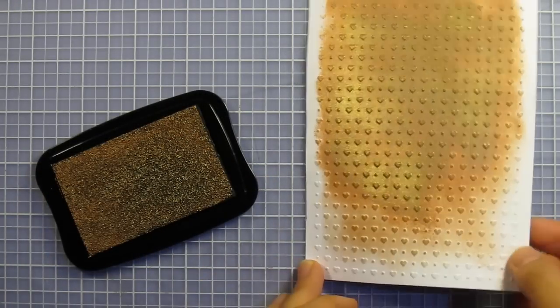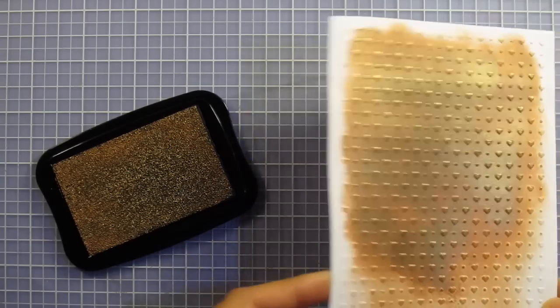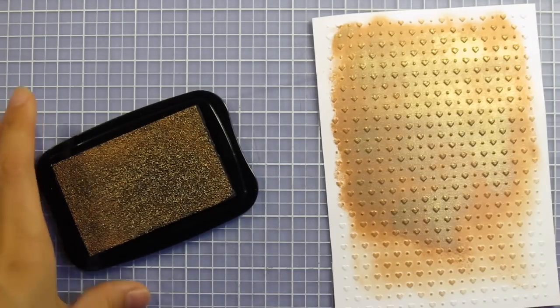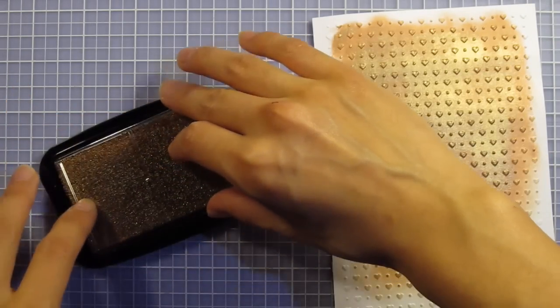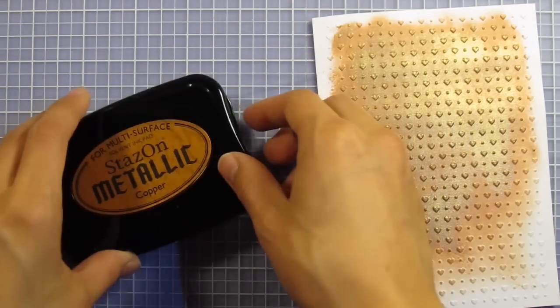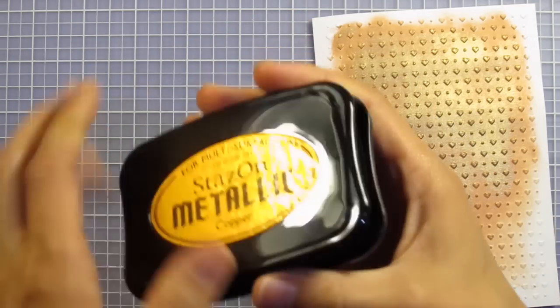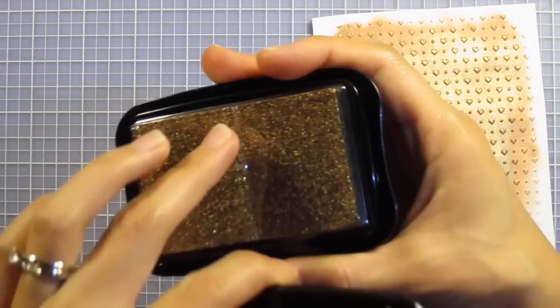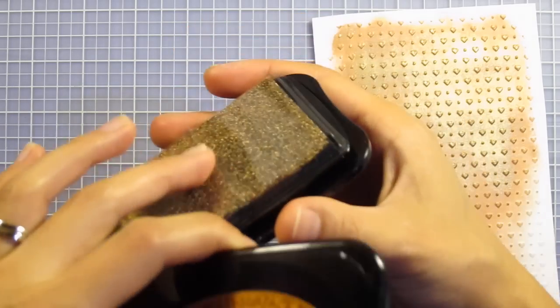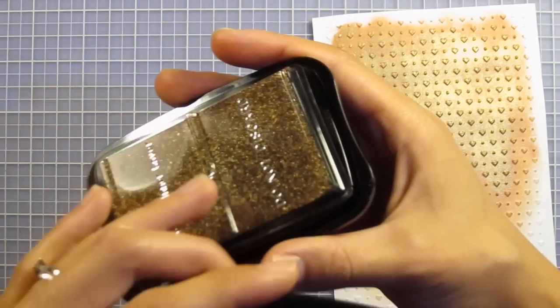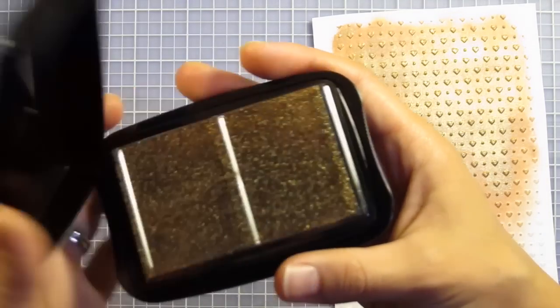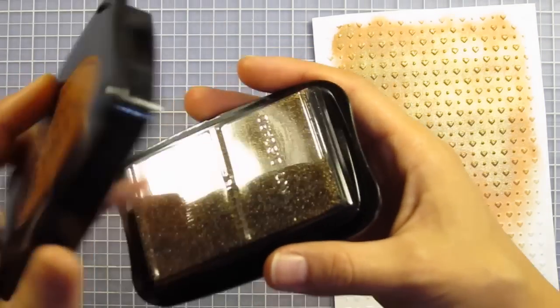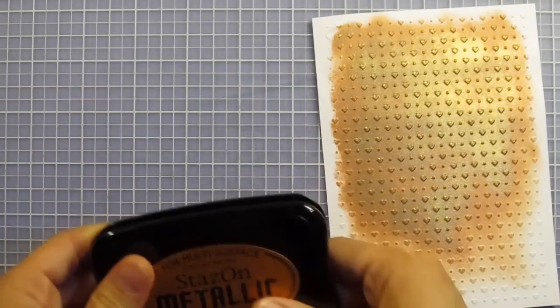I have enough coverage here for my project. I'm going to replace the clear plastic cover on my Stazon ink pad and then put this cover on. Some people say they like to put zots on to this clear plastic cover and then stick it to this cover, so they only have to take off once and this keeps from getting everywhere. That's just a little tip for you.